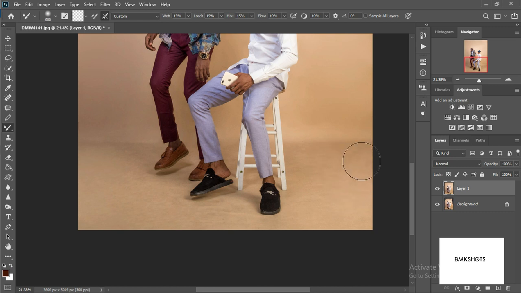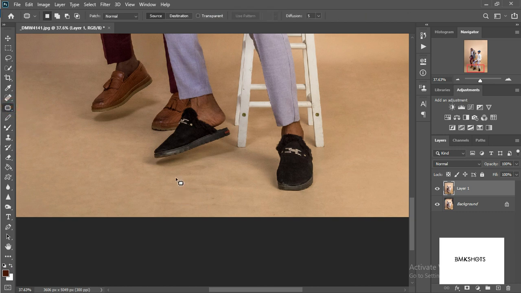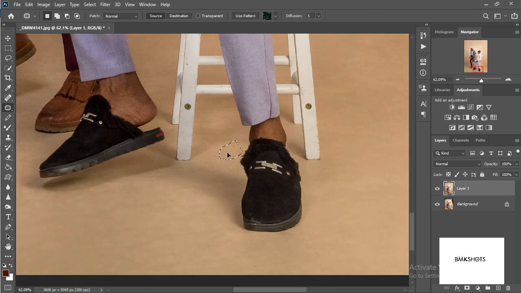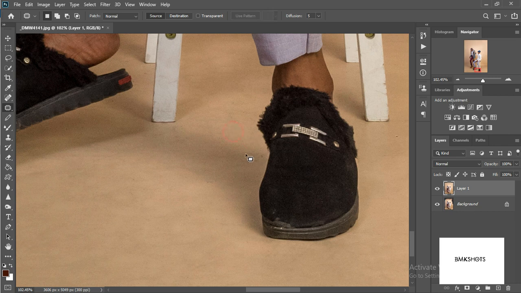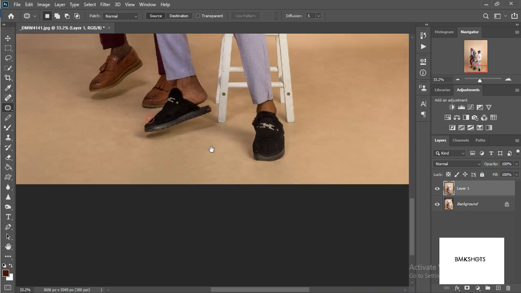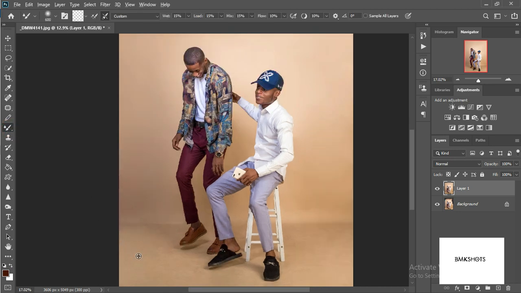Sometimes you can reduce the size of your brush. So I'll just have to take this dirt off. Patch tool, circle around it, move it to a free, clean place around the background. I like leaving my backdrops with a little bit of realistic feel. I don't want it to be all clean. That's just how I work.